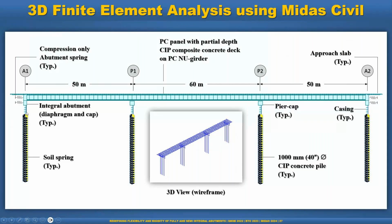But here we can basically do some iteration to reduce the second stiffness to change the pile stiffness. And these are the compression only abutment springs on both sides. And we have to have the casing. That's why this is a freestanding height. So there is no soil spring in this location. And this is the 3D view of the wireframe of this model.